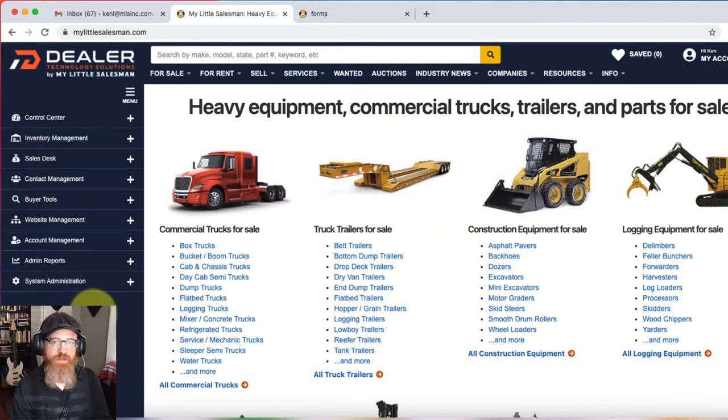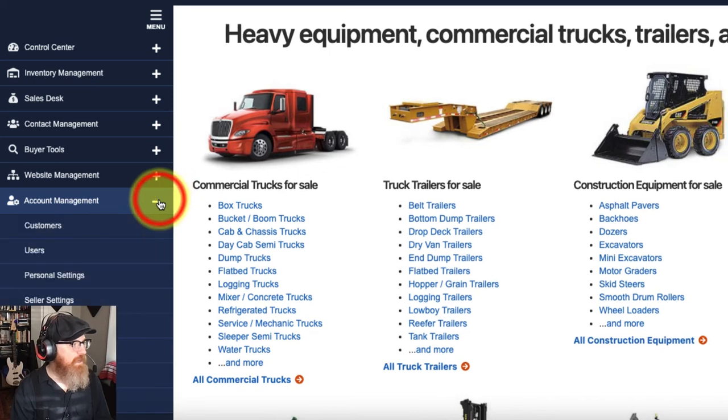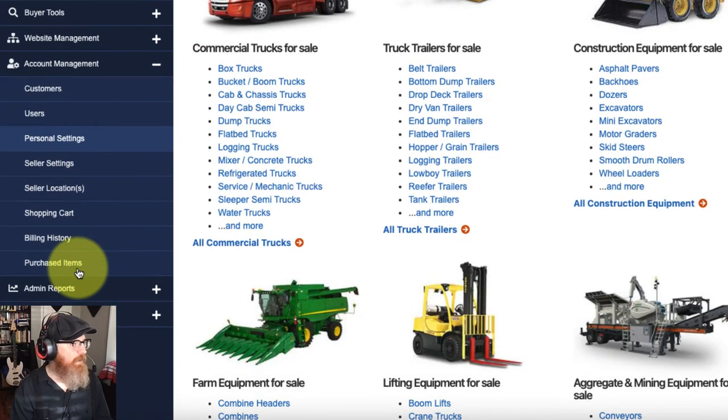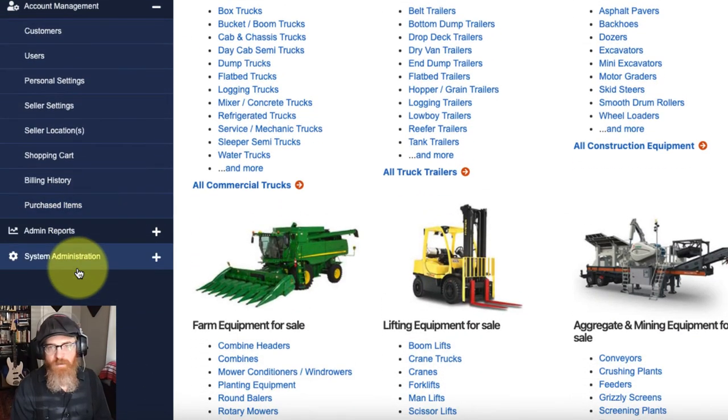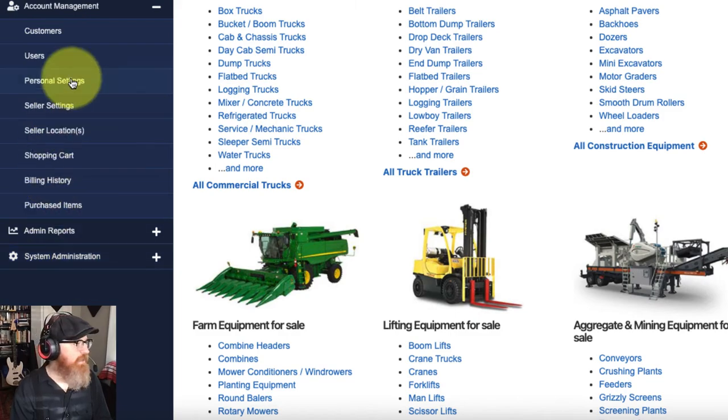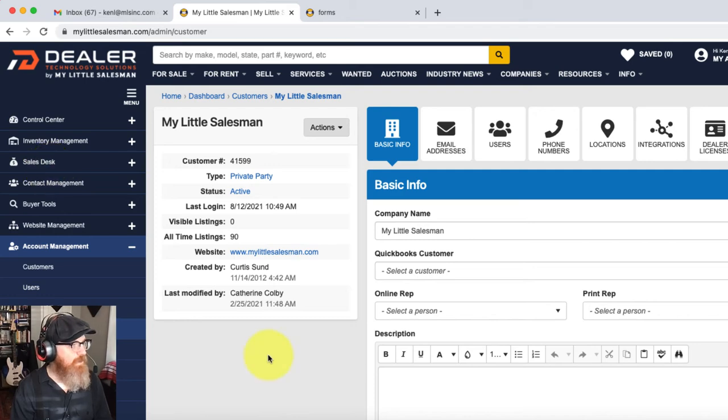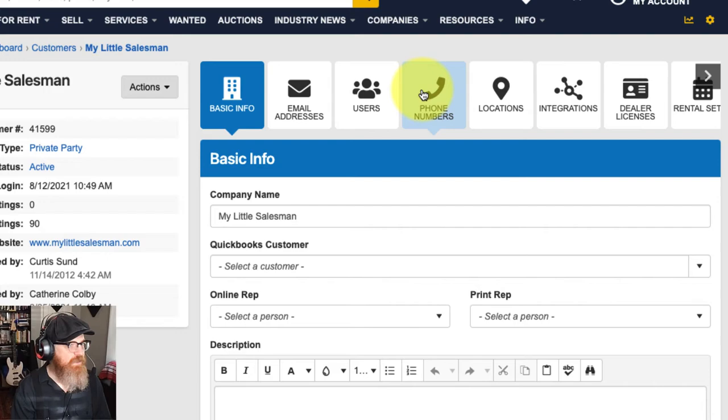Okay, making sure that you're logged in, on the left side panel, you're going to locate the Account Management tab here and click this icon to bring up drop-down options. And from these options, we're going to select Seller Settings. From the Seller Settings section, you're going to head back up to the tile-like selections here until you find Integrations and click on that.